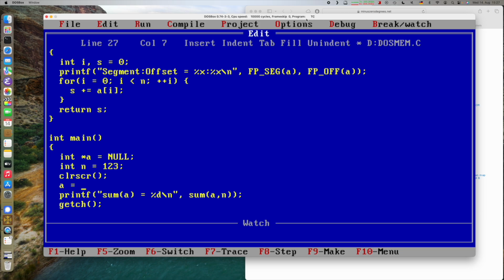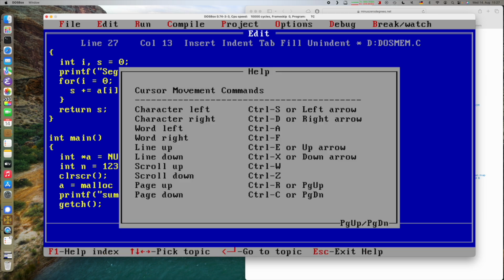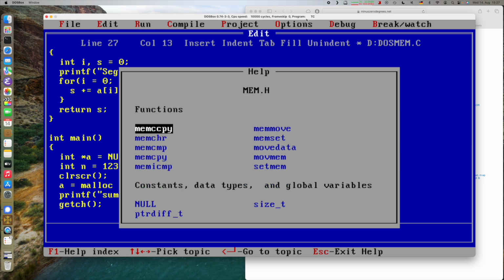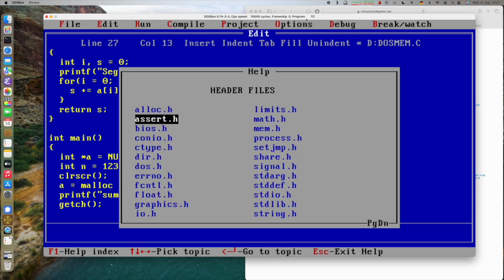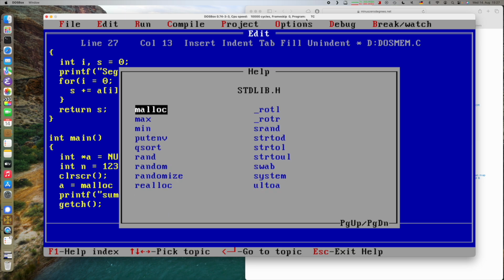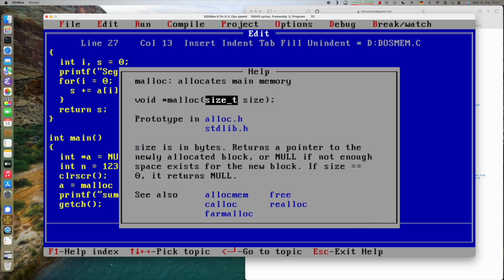And you do that by using the standard C function called malloc. And we can also have a look here in mem.h. There should be, oh no, sorry, that should be the standard lib, I think. There should be a function called malloc. It takes a size argument and returns a pointer to void, which is basically a pointer to not a specific type, but to a number of bytes.